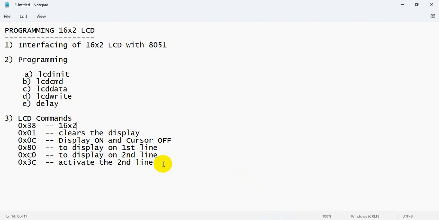Apart from that, what else we are supposed to know is, if you want to send an LCD command, then your RS pin should be equal to 0. And if you want to send LCD data, in that case RS should be equal to 1.